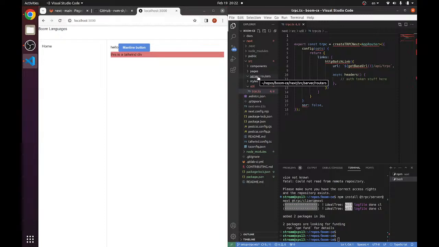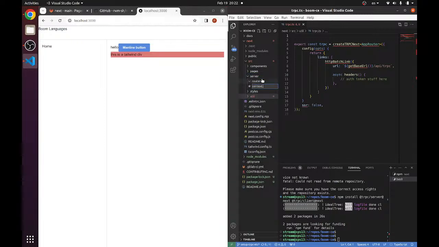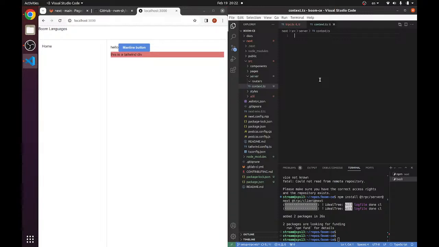So start with, well, context.ts, so we can give context to every request that we receive. So once again, I'll skip the imports for now.